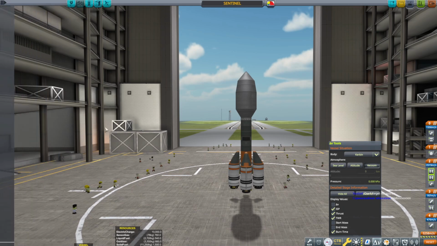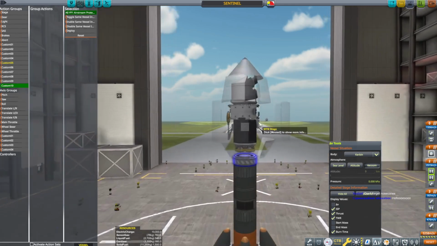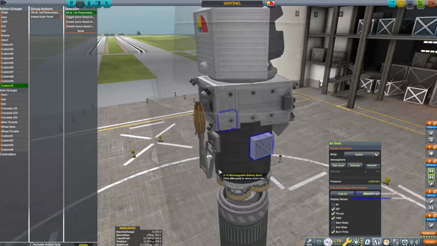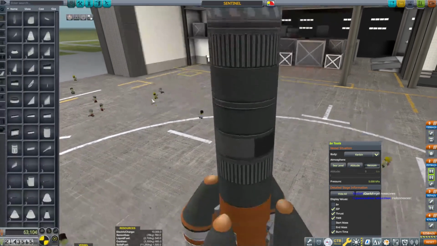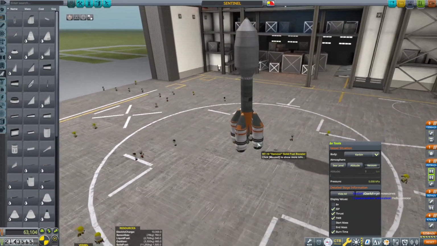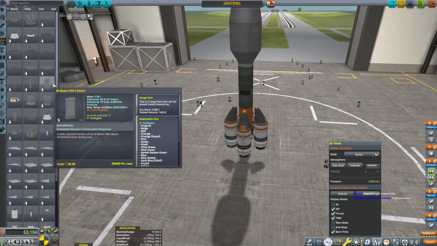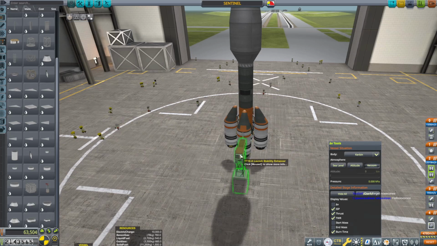Okay. Action groups. All I want to do is in action group number 5, I'm going to deploy that fairing. That's going to be it. Action group 0, we're going to deploy the solar panels and the antenna. That'll be for when I'm in space. We'll be lowering the thrust to weight on this in just a sec. I haven't tweaked that part yet. Let's get on some launch clamps.